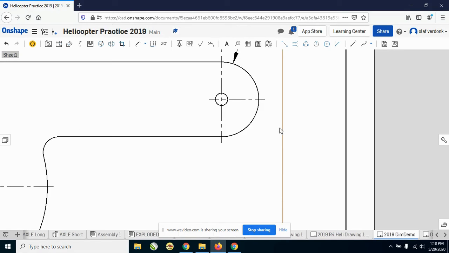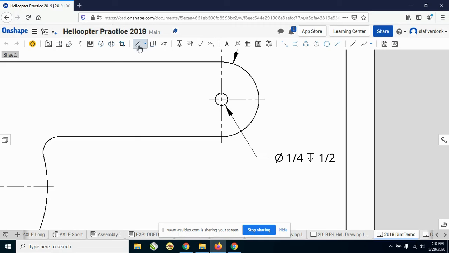As I said, there's two ways to dimension a drilled hole, and it really depends on how you created the hole in the 3D model. If you created the hole using the hole tool, then you can actually utilize this hole callout feature, which is really nice because then it does all the work for you. And you can see there there's our dimension. It's a 1/4 inch diameter hole, and it goes to a depth of 1/2 an inch.